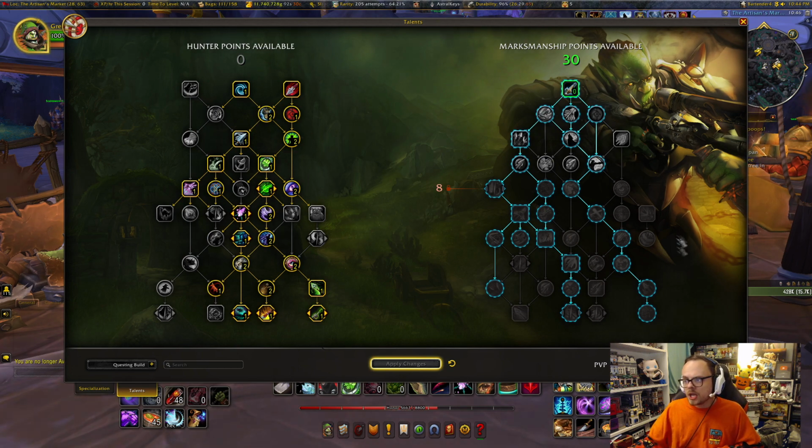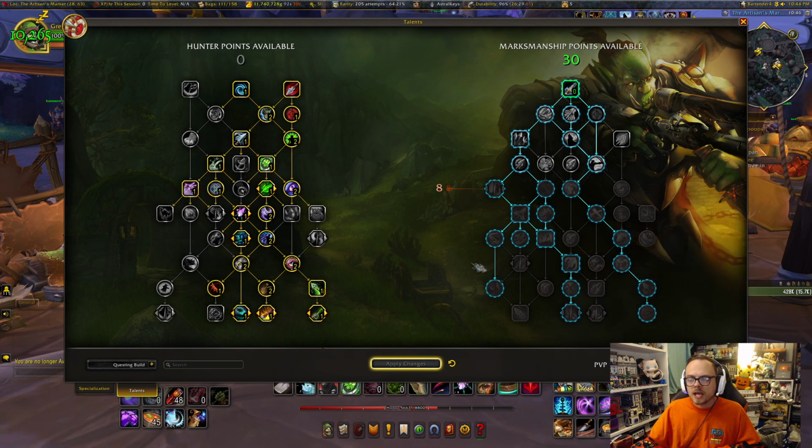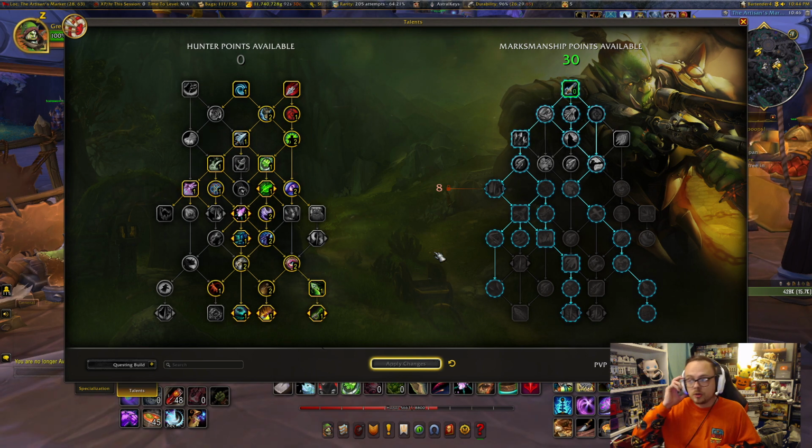The one big change that we saw, I've talked about it in previous videos, was the change to Windrunner's Guidance. So we are going to lose a bit of pop in elongated true shots, especially our first one on a pull, which is where we do the most damage we will throughout the entire fight, except for maybe bullseye, since we'll be critting so much. We'll have like 70 or 80% chance to crit. But this is what I'm looking at as a build right now.